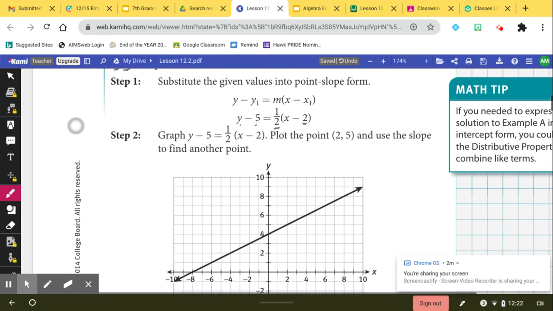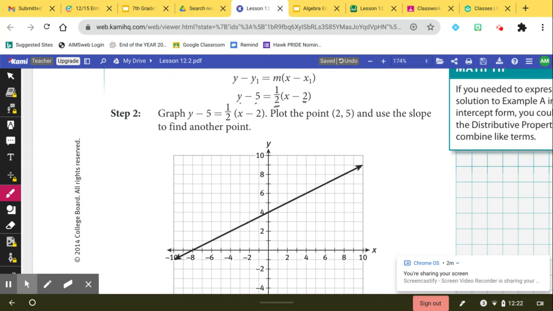So then we want to graph it. Well, with point-slope form, all I need to do is plot the point and then use the slope from there. So it's the point 2,5, so that would be this point. And my slope is 1/2, which is rise over run. So I go up 1 over 2, plot another point, up 1 over 2, plot another point, and I can even go backwards. I can go down 1, left 2, and I get all my points, and then I connect them with a straight line.